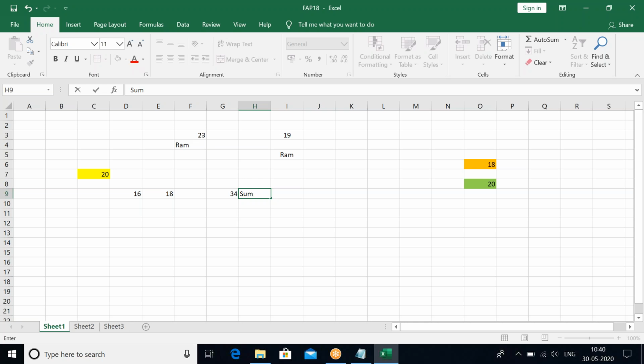That's one way to solve this. I'm doing sum without cell referencing. The second approach is that I do cell referencing.